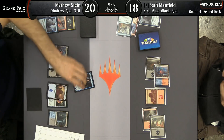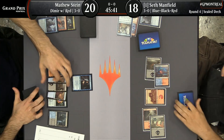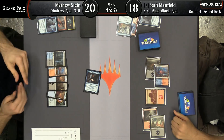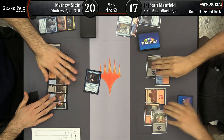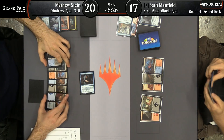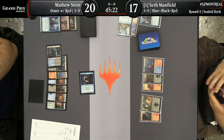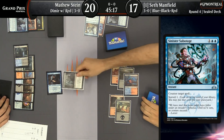Matthew is hoping to find himself in a situation where he's always having access to hard counter magic to deal with Seth's most powerful spells. There are three counterspells you can play — actually four if you go into the rare category — but three that you'll play in decks like the one Matthew has. In my experience in Sealed, you'll see all three of them see play. Sinister Sabotage is the one that will remind you most of Cancel or Disallow, and that's a really nice card — having the option to look at the top of your deck, perhaps put a jumpstart card in your graveyard, perhaps mill land in the late game. Sometimes it feels like you're doing a lot more than just countering a spell.